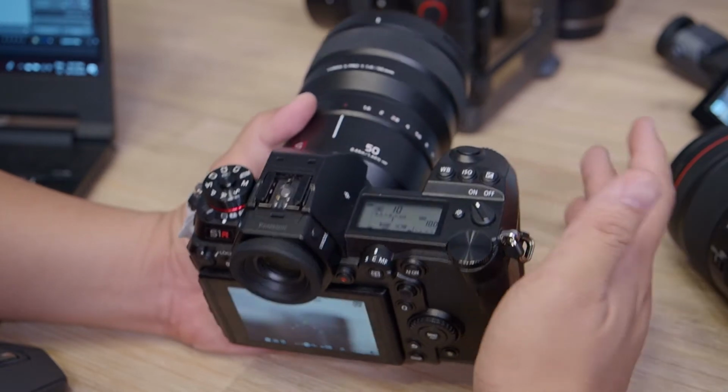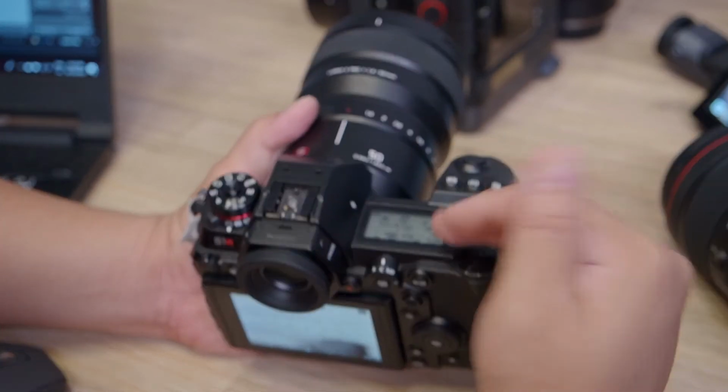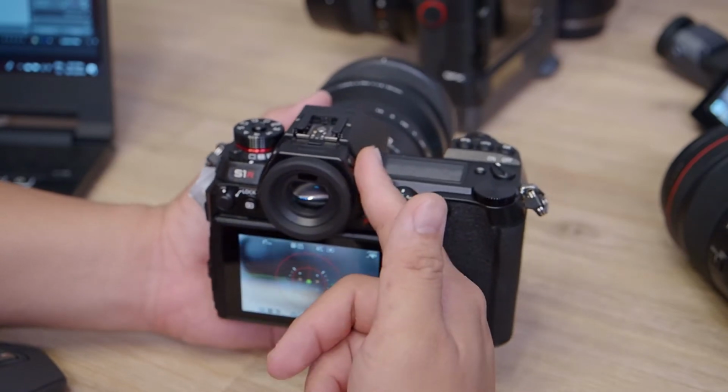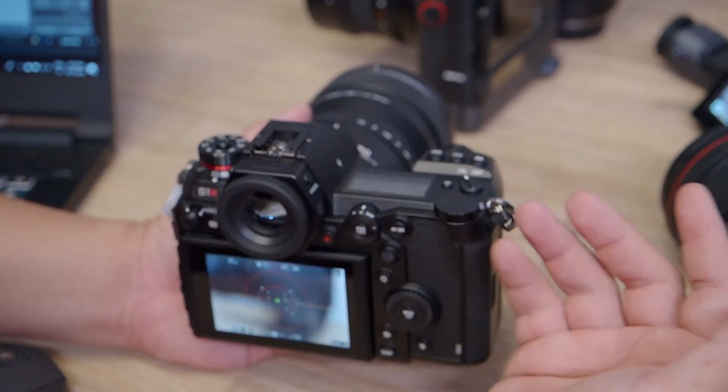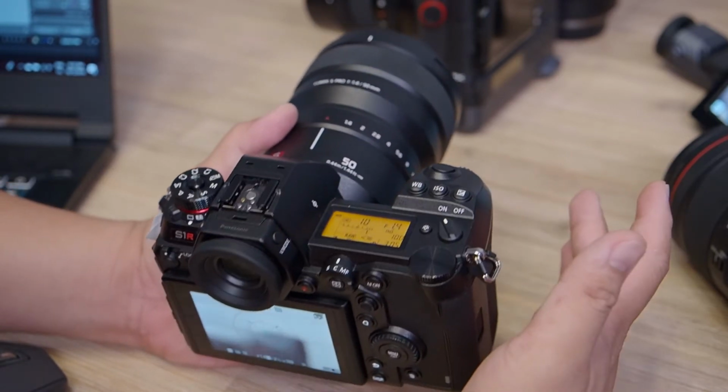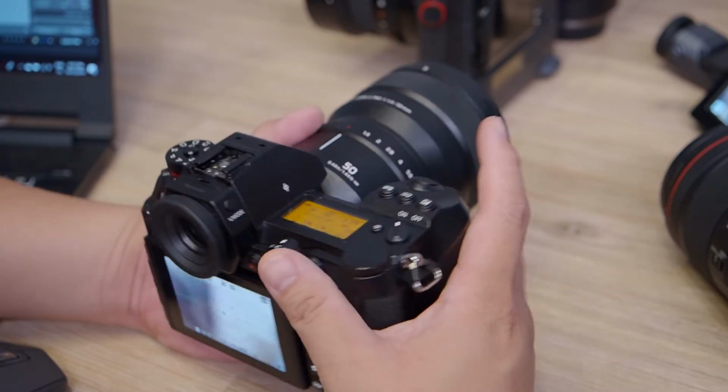And when you flick it on, you get to see every single piece of information on the top LCD and at the back, and it also has a very big viewfinder. This is of course a 5 million plus resolution viewfinder, similar to what you see on the GFX. That being said, the big build does have some downsides.